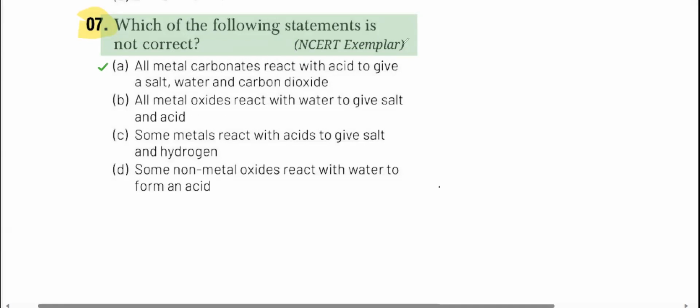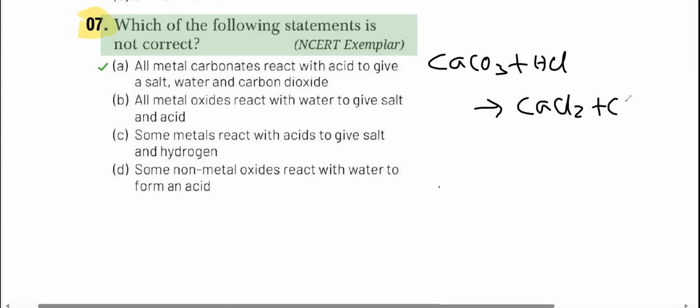As you know, any metal carbonate, say for example magnesium carbonate or, more commonly used, calcium carbonate, if it reacts with an acid, say HCl here, the products formed are a salt, which is calcium chloride, carbon dioxide, and water. These are the three products formed when a metal carbonate or metal bicarbonate reacts. Instead of the metal carbonate, it could be metal bicarbonate. The product will remain the same.